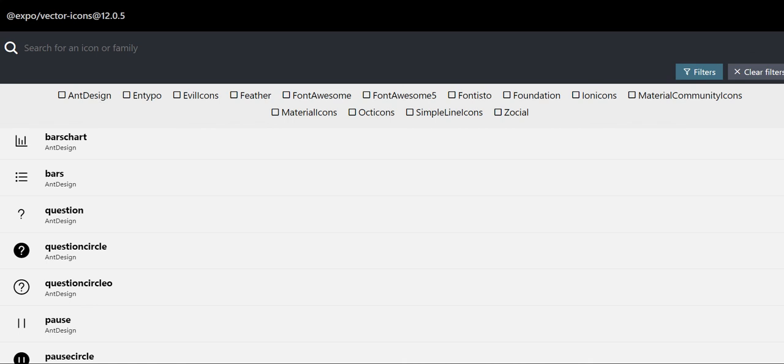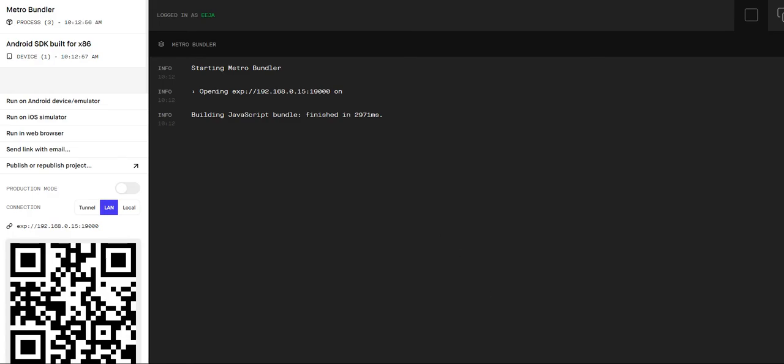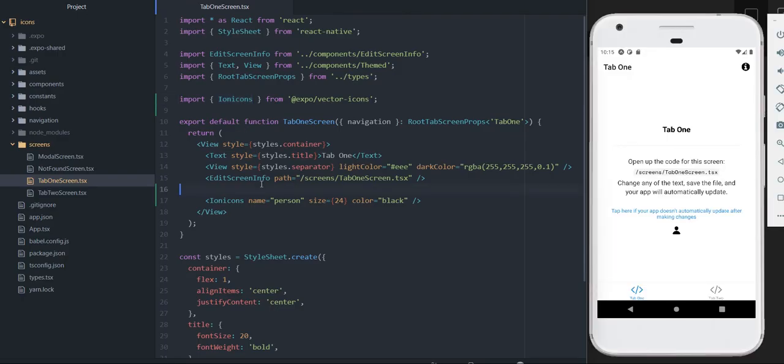If we go over to filters, you can see we have Ant Design, Entypo, Evil Icons, Feather. There are just so many different types of icons that you can be using. So this just displays which type of icon you are using in your code. That's the library we just imported.